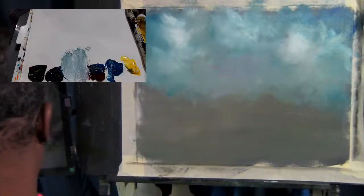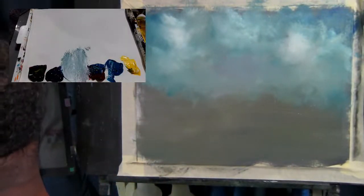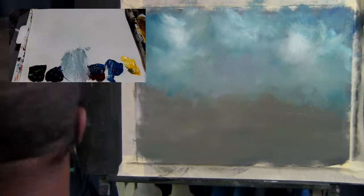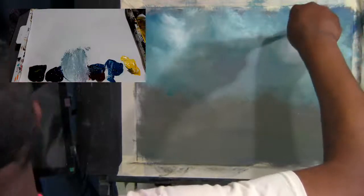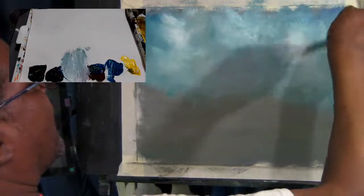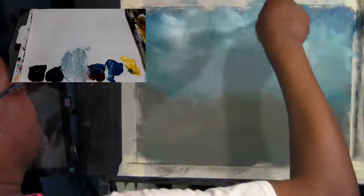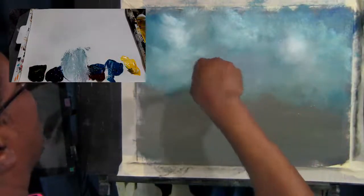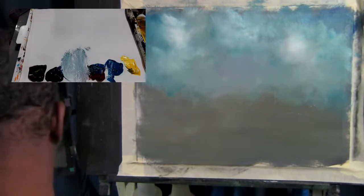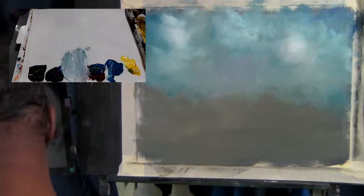I think that should be enough cloud play for what I want to do anyway. Okay. That should be all right. I'm just wiping off the brush.